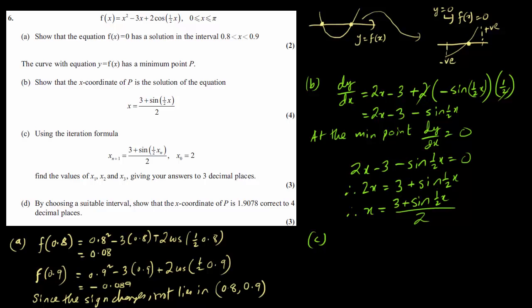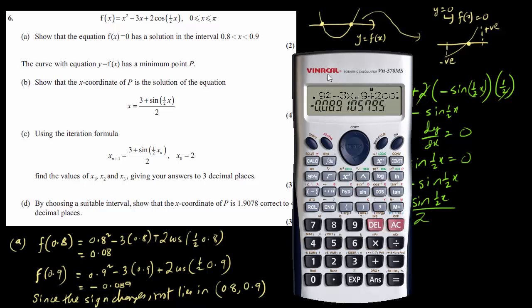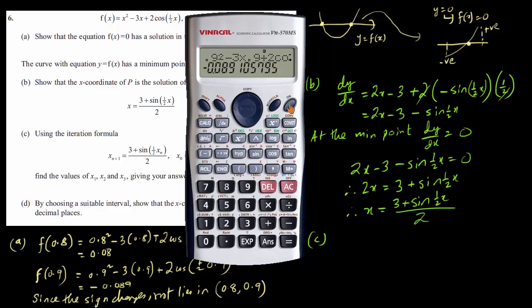So we put the starting value into the iteration formula and find better and better approximations. The more values we get, the better it is. So we don't have to do any step. The first thing we have to do is use our calculator to write down the iteration formula. So the iteration formula is, let me start a bracket, 3 plus sine half x, that means 0.5x. For x we have to use this alpha button. So x, bracket close, the entire bracket close, divided by 2.